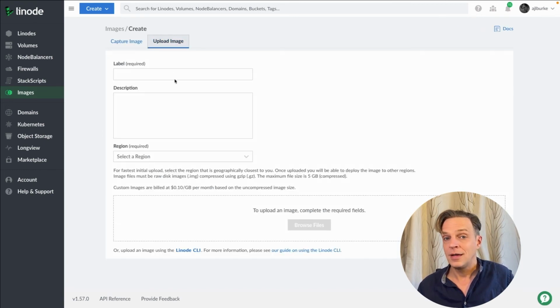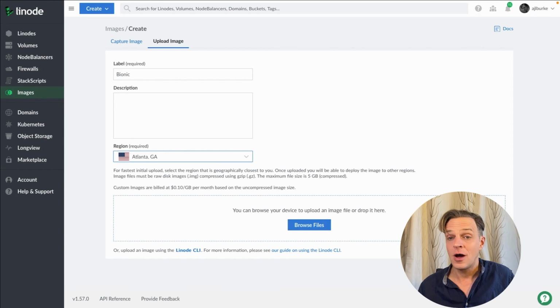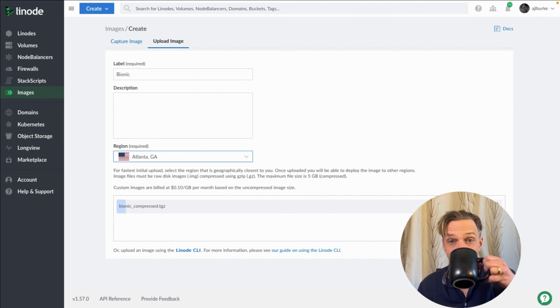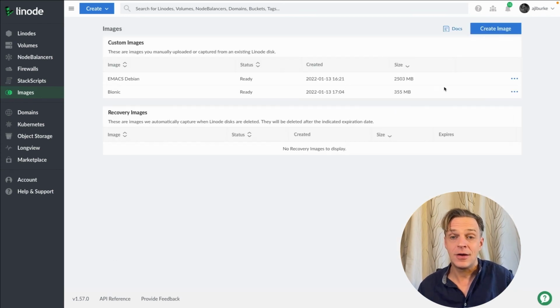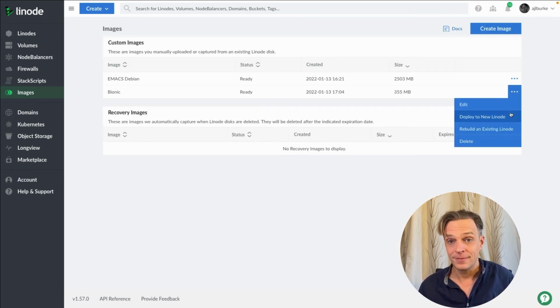And then you're going to pick a label and description and a region and a CPU, just like before. But instead of just hitting Create, you now drag and drop that compressed image file. And I've got this Ubuntu image that I found that I set up. And then that's going to run for a while, so have yourself another coffee. And then it's in there and it can be used just like any other image. And that's images on Linode.